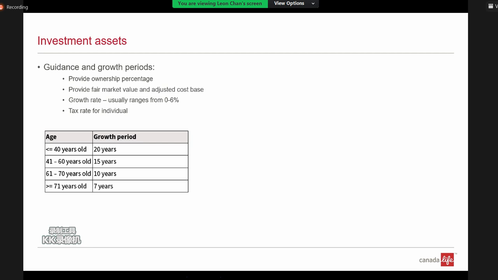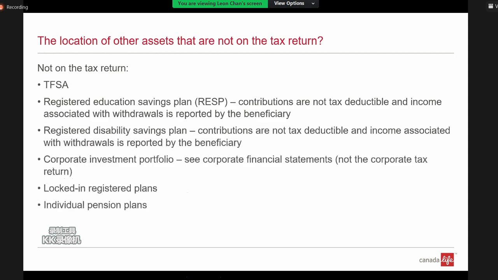Whereas let's say they had residential rental property. Well, if you have it in, let's say, Vancouver, it's going to grow in 20 years. So they allow for a higher growth rate in calculating that. And depending on how old that client is, that can really help in understanding, okay, well, from Canada Life's financial underwriting guideline, how far of a horizon can we project this to be, right?